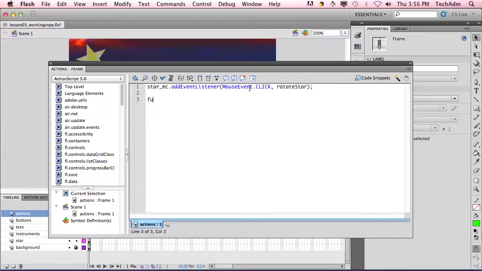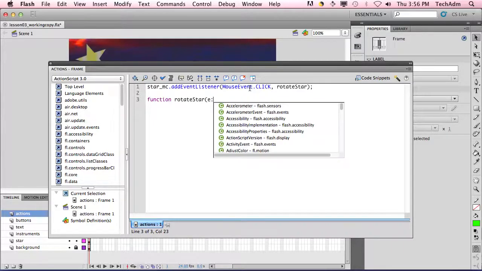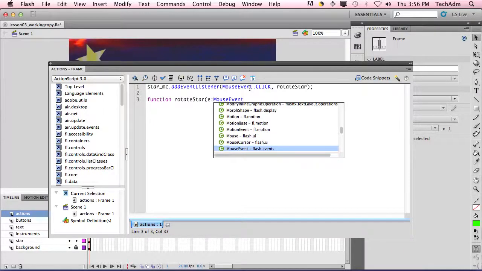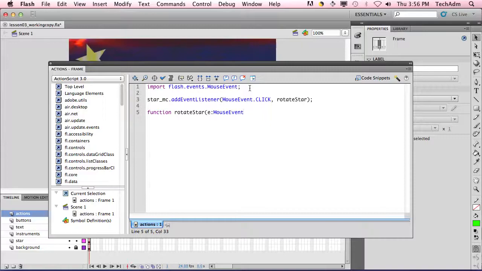Then function rotateStar(event:MouseEvent):void. This is the return type. And we type here star_mc.rotation += 5. What this means is that plus equals means we add 5 to the rotation value.